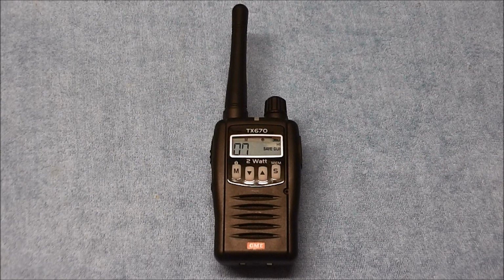Hello and welcome to a product overview of the GME TX670. This is an 80 channel UHF handheld CB radio, and UHF CB is probably a little bit unique. In fact, I think it is unique to Australia as opposed to most other countries.